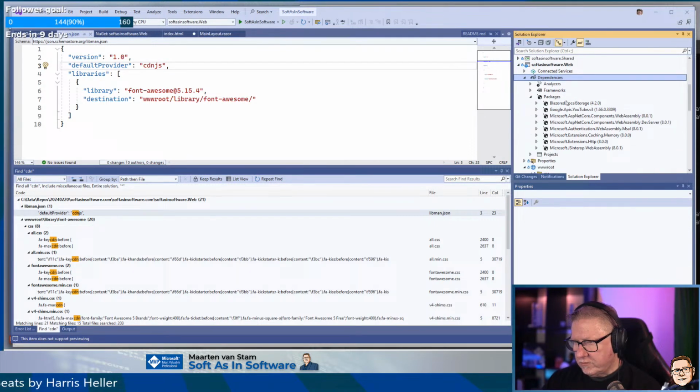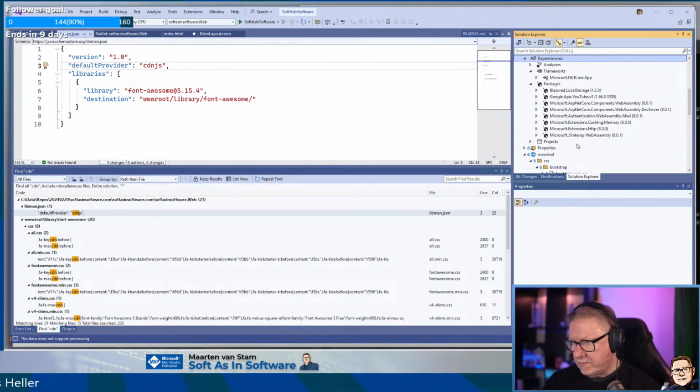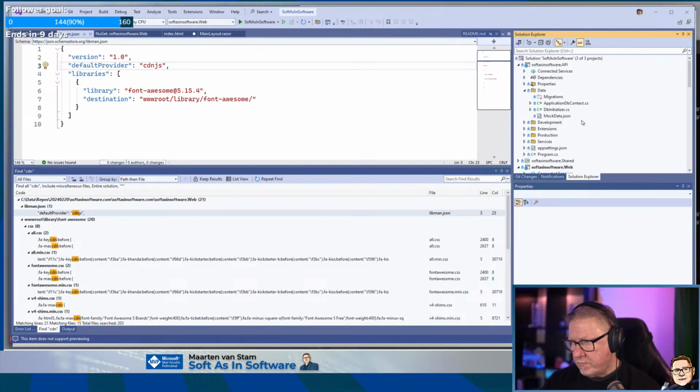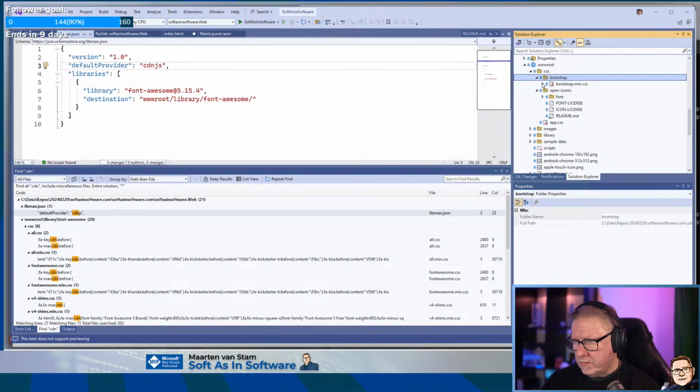Blazor, local storage, frameworks, .NET. Looks like only the CSS is in here.